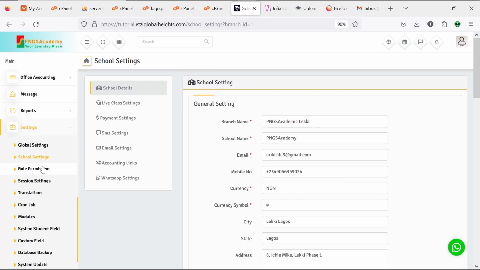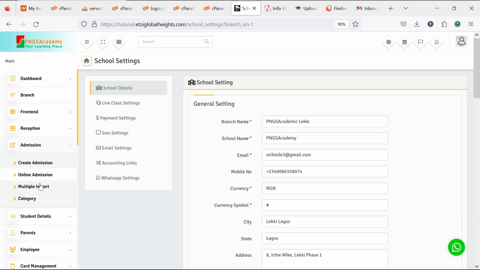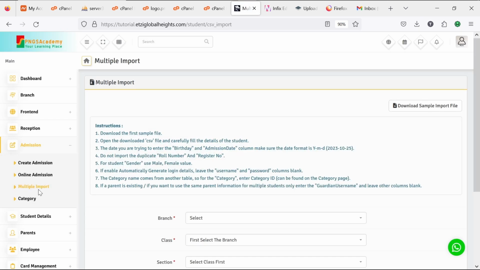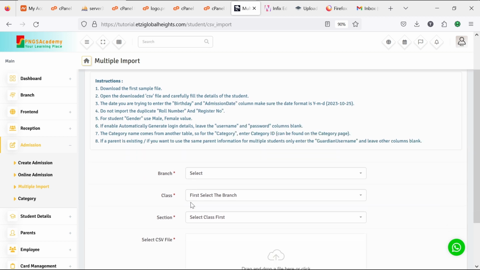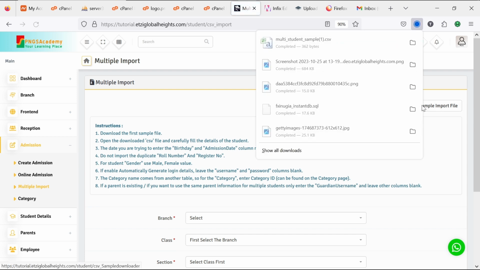So the next thing I want to do is, let's go back to where we were, which is admission. We want to enroll students. We also want to enroll teachers. We want to do some other functionalities, as we said we're going to do earlier on, but we need them at the first start. So what we're going to do is click right here and download our sample import file. Click on it and it's going to download our CSV file.